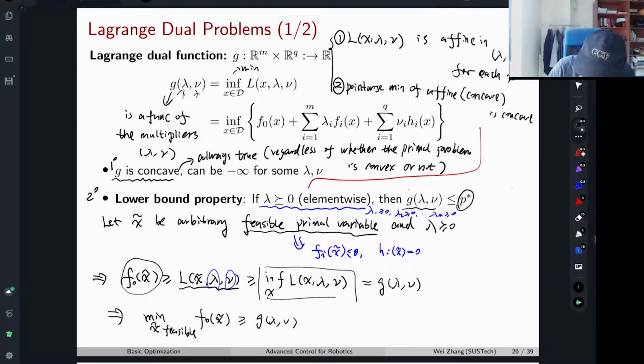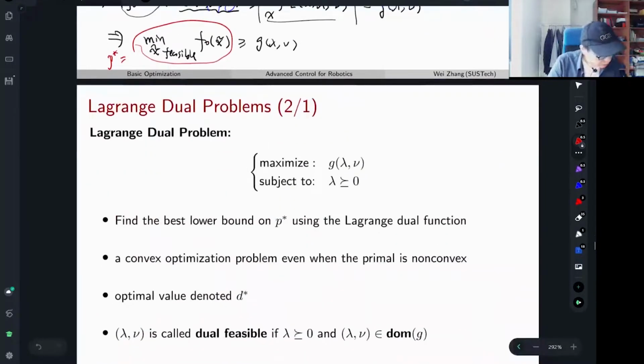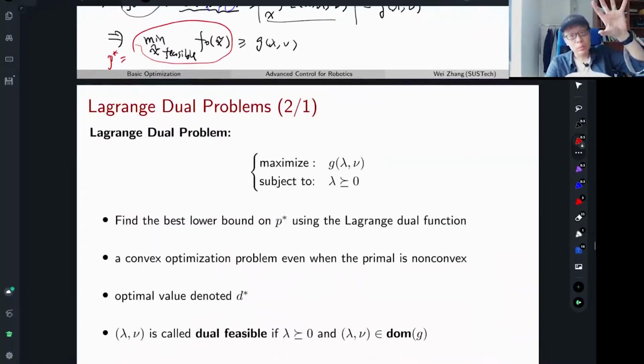So this is my primal. If you already derived the dual function, then plugging in any dual feasible, which is lambda bigger or equal to 0, will give you a lower bound of the primal optimal solution. The dual function, you can think about pictorially, always stays below the primal function. Then we can define the dual problem, which is to maximize. So the dual always stays below the primal.